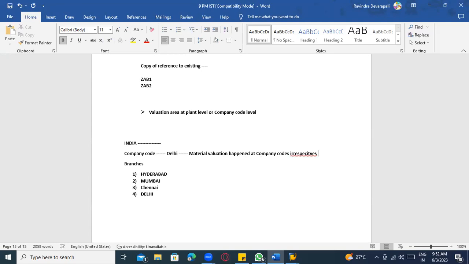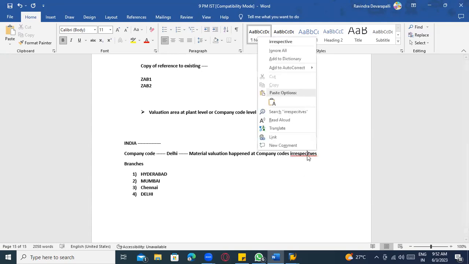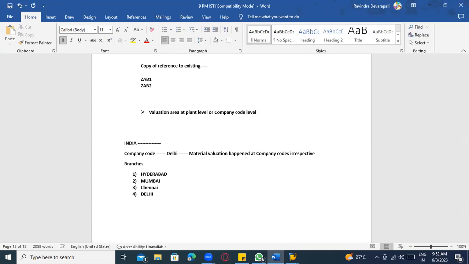It doesn't matter where you are buying or where you are using this product. If in Delhi the material cost is 100 rupees, did you agree that the same cost of 100 rupees will apply in the other areas as well? If the price in Delhi is 100 rupees, can the same price be used for Mumbai as well? No, it will change. It will be different, right?